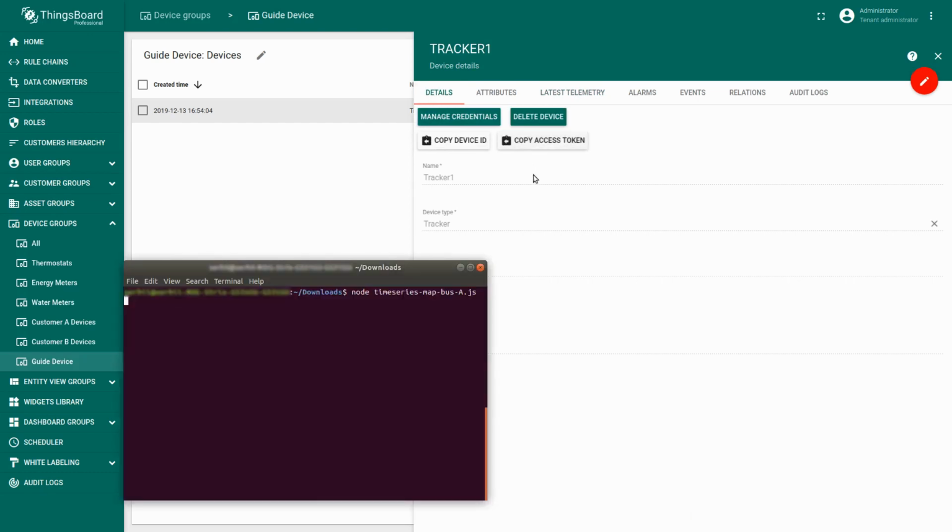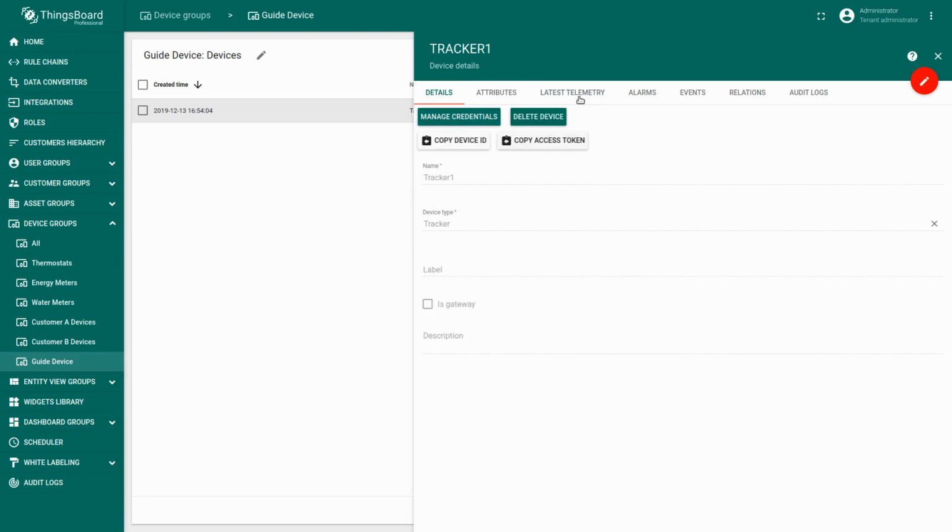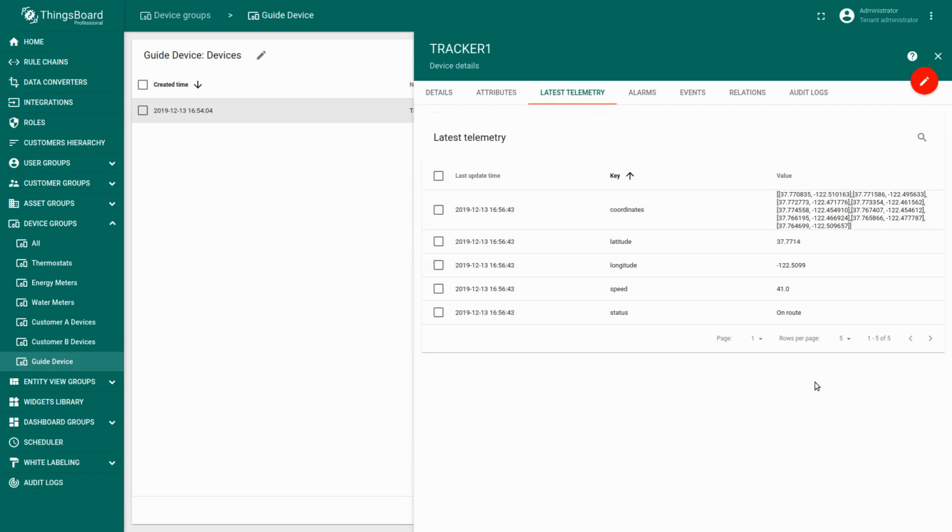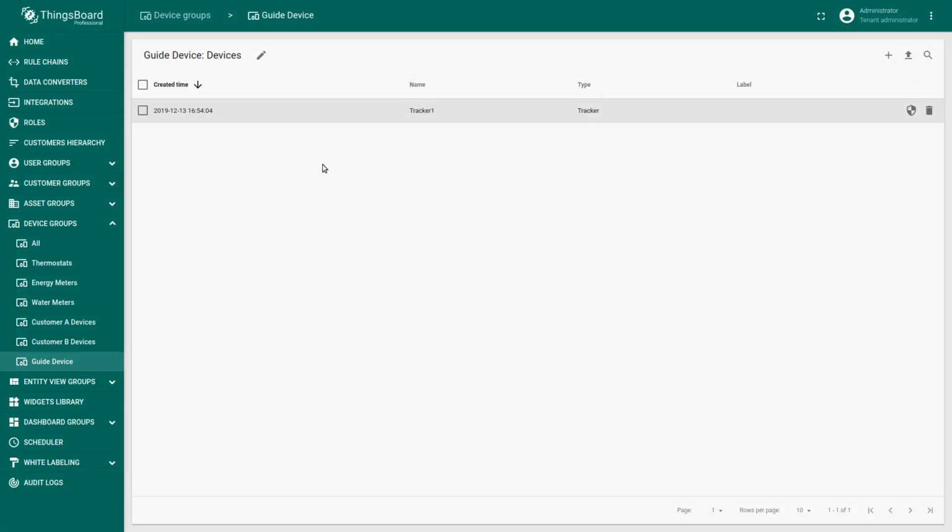The device sends latitude and longitude as telemetry. Also, your device can report anything else like speed, acceleration, battery level, etc. At the same time, we have a coordinates device, and this is used in order to visualize a polygon, which basically represents the typical road of our hypothetical bus.